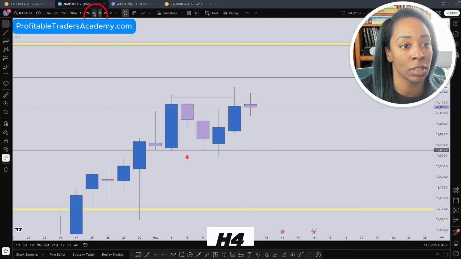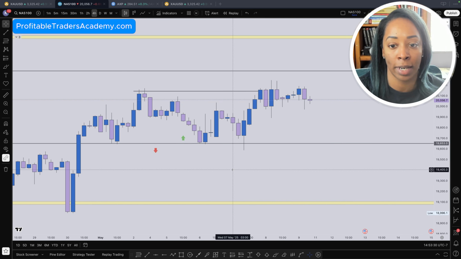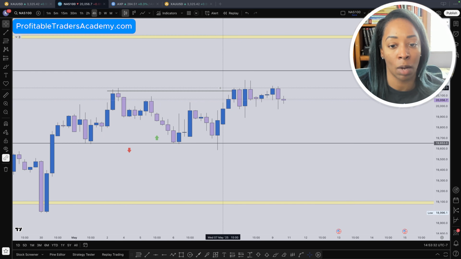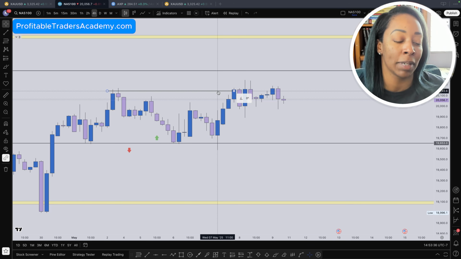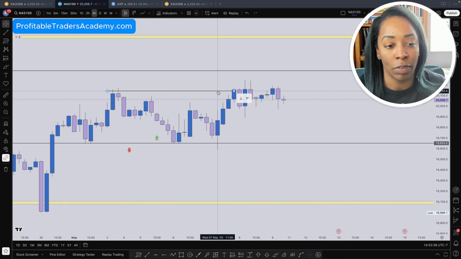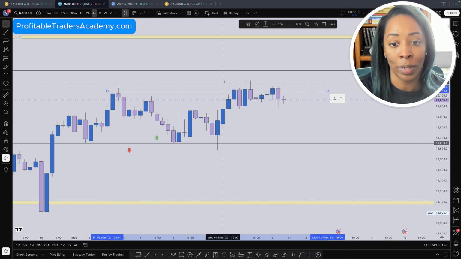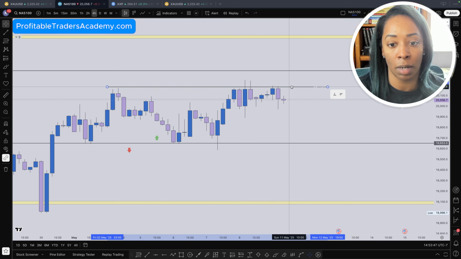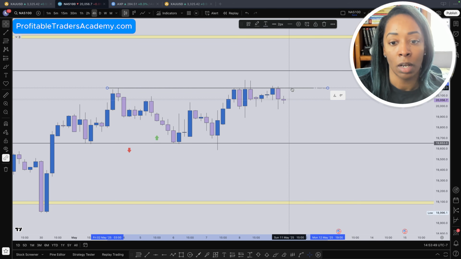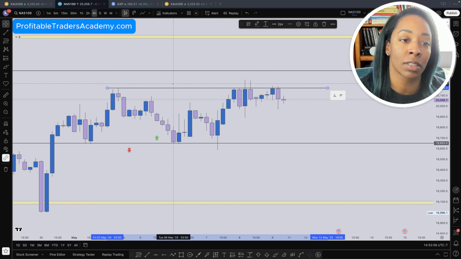So let's go down to the H4, having a lot more candles, see if there's something for us to change. So I do see something that I want to change. So this level right here, I did not call that out before because I wanted to see if we could refine it, and now we can. So let's go ahead and extend this level out. We can see there's a lot of consolidation above here. So all I'm going to do is just move this up to this consolidation area. So this is now sitting at 20,172. So that looks good for this time frame.